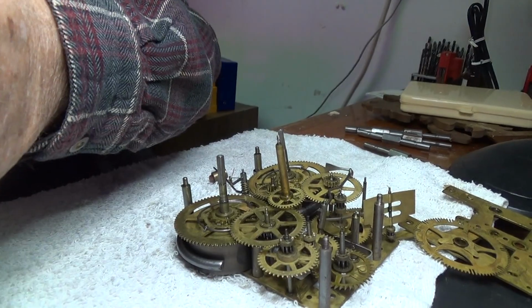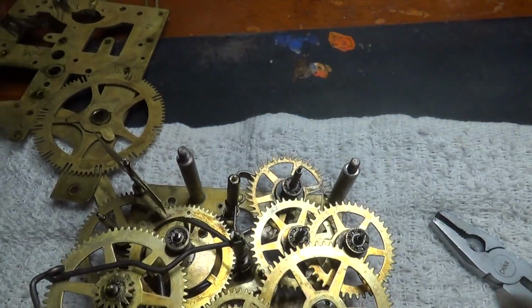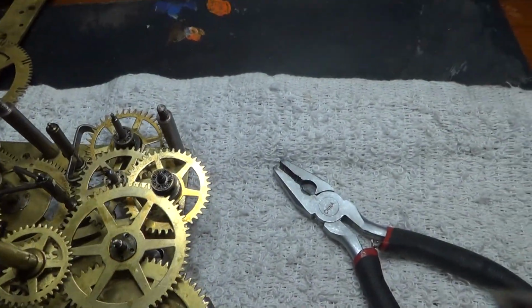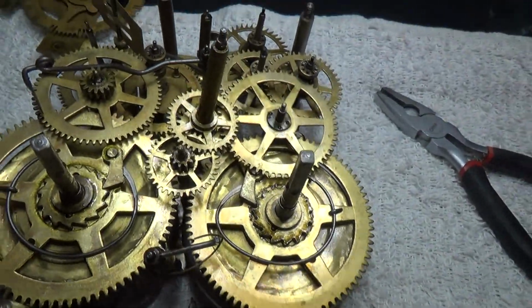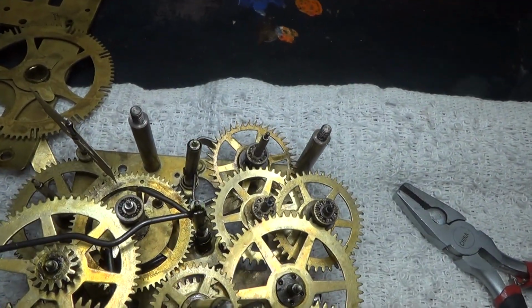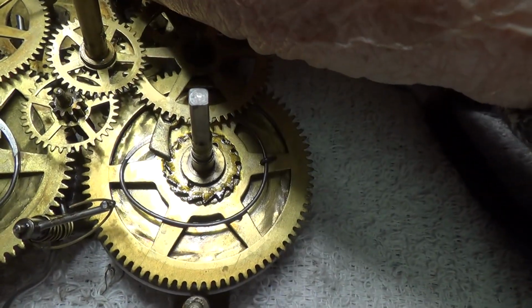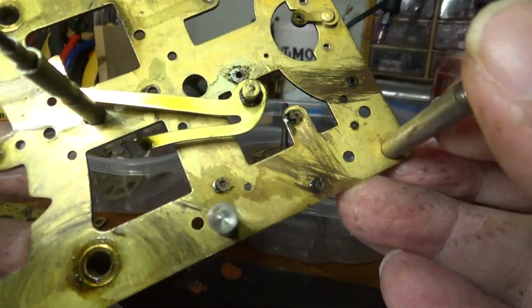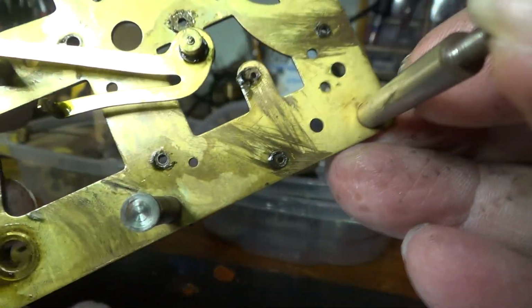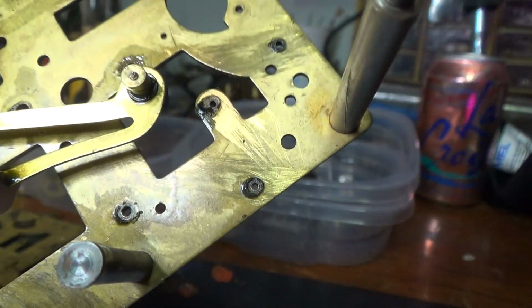Let's bring this up then, and take a look at the position of the ears in here so you can see what they're looking like. My goodness, what was done to this? We'll take a look. Yeah, this back plate, you can see a lot of grimy stuff. You can also see here, somebody did some rebushing work on this.